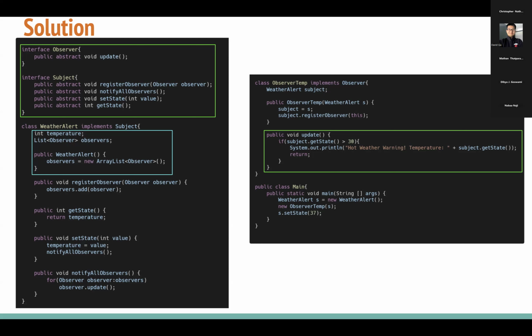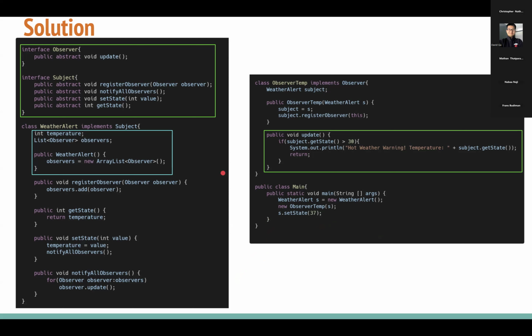And for the subject, there are usually these four methods: register observer, which adds the observer to a list of observers in the subject class; notify all observers, which will be triggered every time the state of the subject is changed; set state, which changes the state; and get state, which returns the value of the state. Different examples have different implementations, but usually these four are the basic methods found in the subject class one way or another, right?